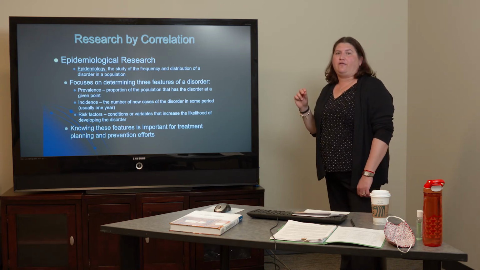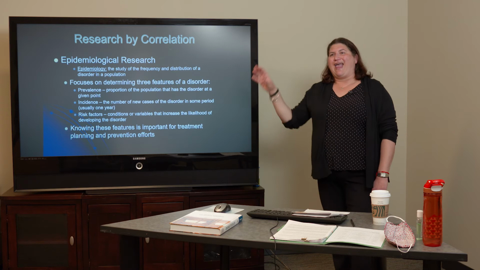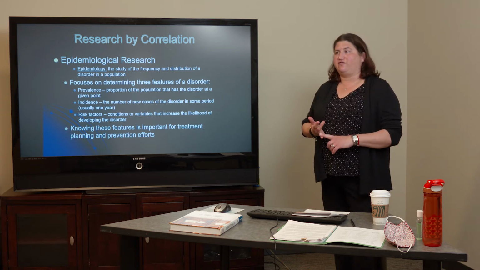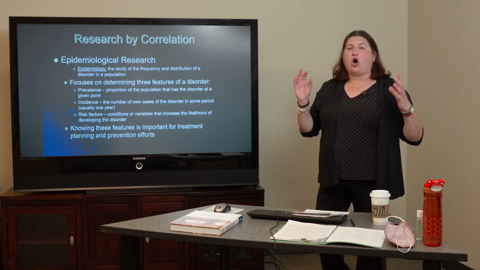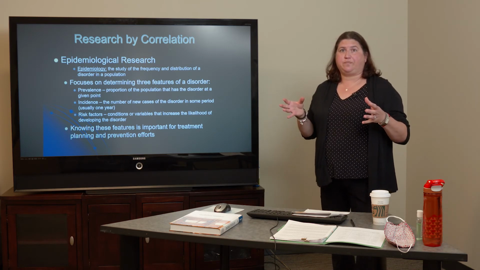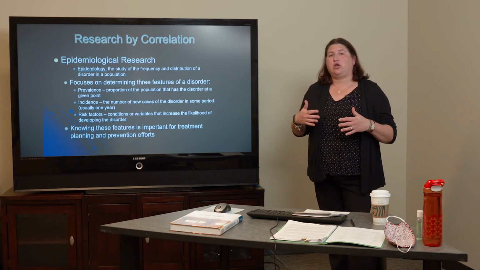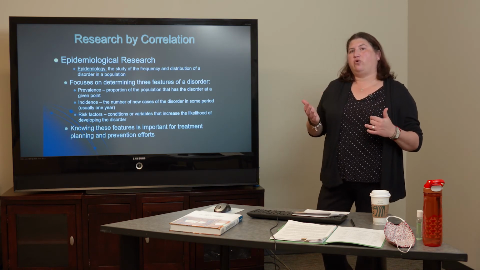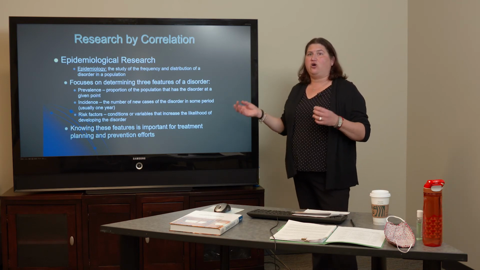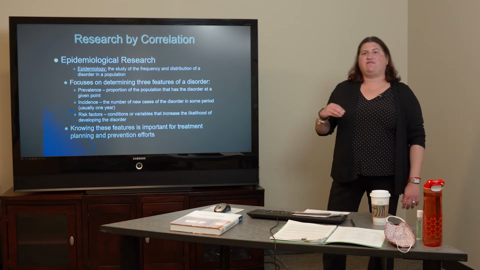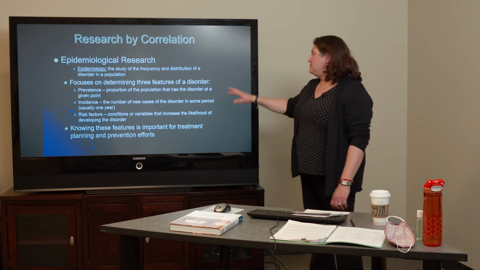We know that people who have a first-degree relative with schizophrenia are at higher risk of developing any of our psychotic disorders. So whether it's schizophrenia, schizophreniform disorder, schizoaffective disorder, schizotypal personality disorder, schizoid personality disorder, all of those, they're at increased risk. Somebody who doesn't have a first-degree relative with schizophrenia is at lower risk of developing any of those disorders. So maybe we're going to start a program, a social skills program, for children who have a parent with schizophrenia, in the hopes that that might mitigate some of their risk. That if we give them some of the tools that they need, that might help prevent them from developing schizophrenia. So that's important for us to know.